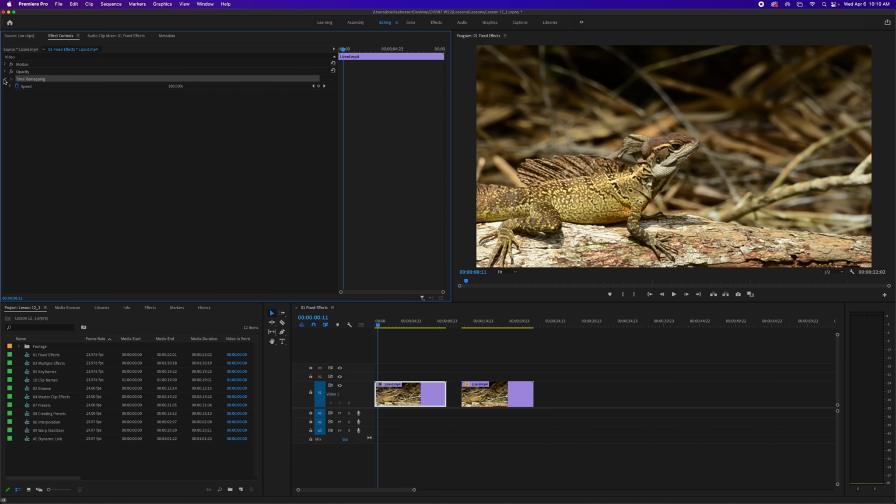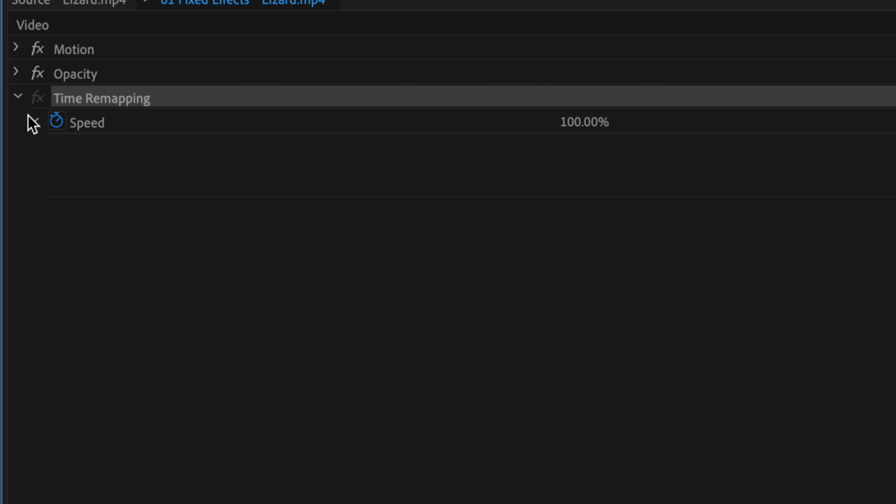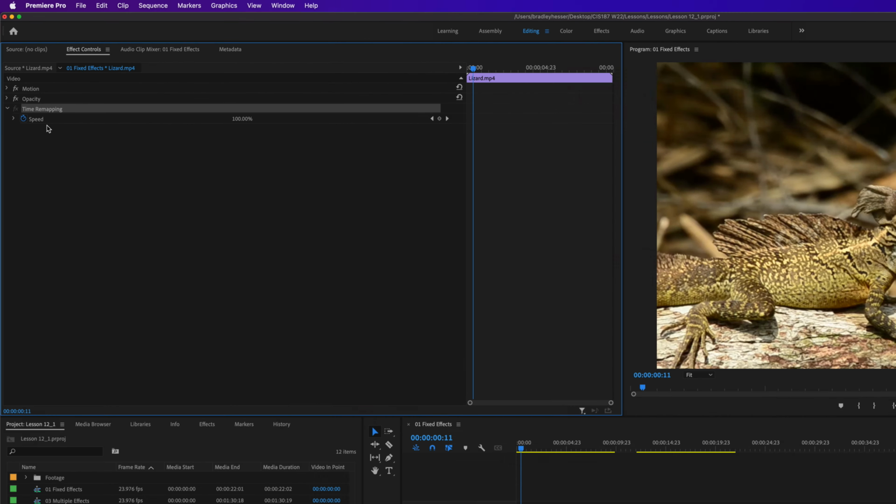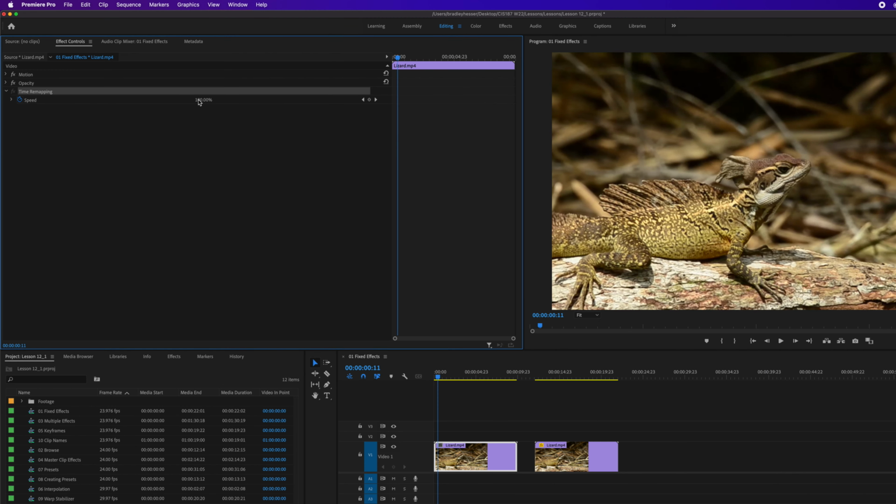The last one is our time remapping. So this allows us to go in and work with our speed. How fast is this playing? We can speed it up, we can slow it down. If you want to go to a slow motion, we can deal with keyframing inside of here as well to have it play at 100%, and then at one point, all of a sudden I want it to slow down. We can either have it immediately slow down, or we can ramp it down, have it play at a slower speed, then speed it back up.